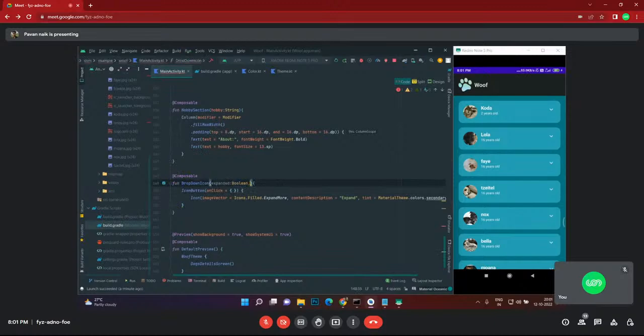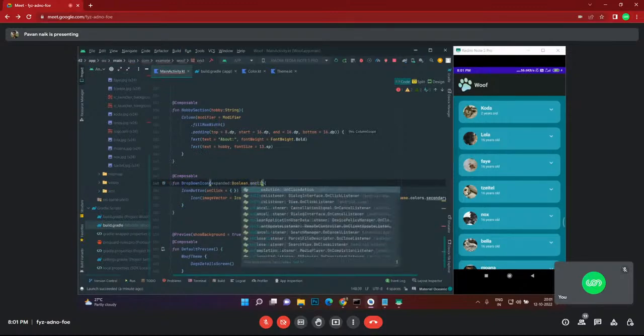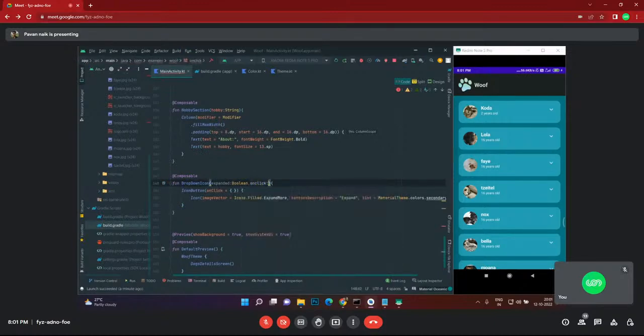Another parameter is onClick. As we have some functionality to give in this icon, whenever there is an onClick, we need to pass an interactive function. It's pretty simple.